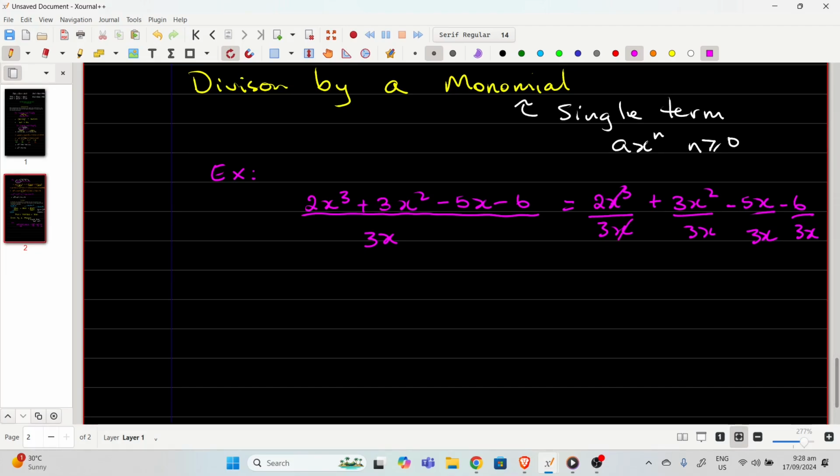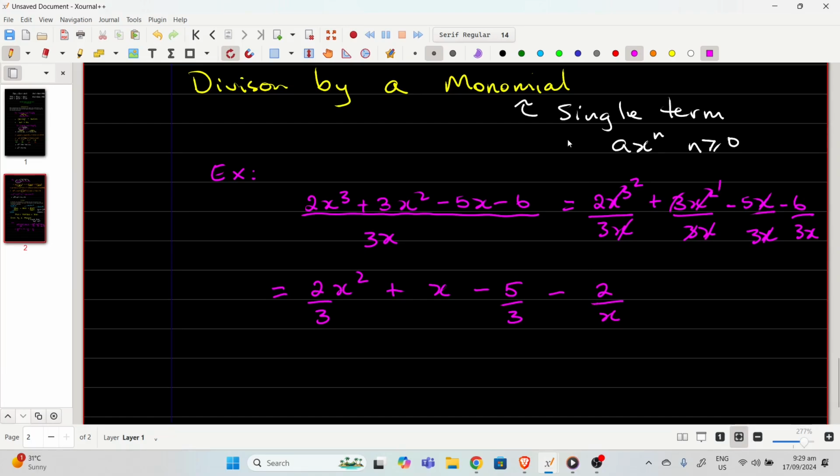So 1x will cancel off here, leaving us with 2. 1x will cancel off here, leaving us with 1. 1x will cancel with 1x here. And we will get a result of 2x to the second power over 3 plus 3x. Oh, cancel these 3's as well. Forgot that one. So we'll get just simply x. And then we have a minus sign, minus 5 over 3. And then we're going to remain with 6 divided by 3x, which I should really cancel off and write as 2 over x. All right, so this is the division of this by this, and we get this here.